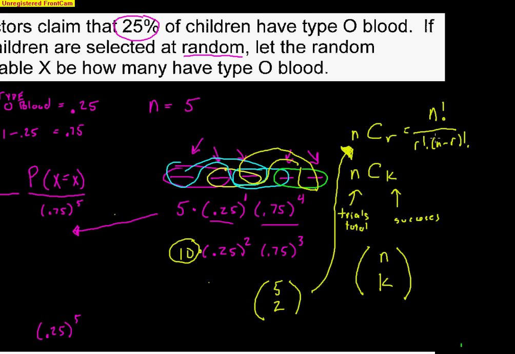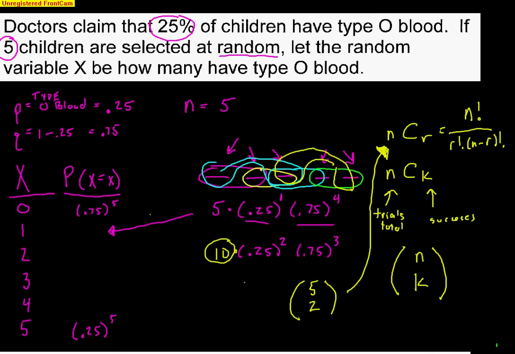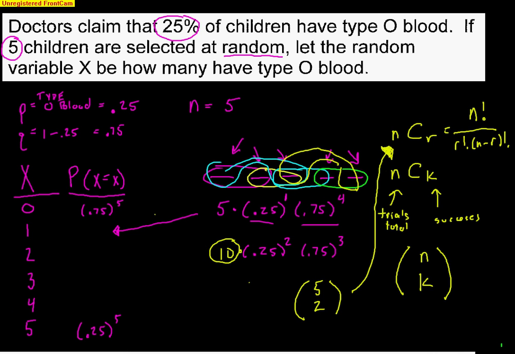Now, here's the thing. You really don't have to know how to use that formula. You're never going to be tested over it, at least in this class. I just want you to understand where it comes from. It is kind of a crazy formula using factorials, and if you remember that from pre-calc or not, I don't really care. I need you to be able to use your calculator to do it and understand what you're doing. So 5 choose 2 would be 5 factorial over 2 factorial times 5 minus 2, which is 3 factorial. Don't worry about that. The calculator will calculate it all for you. I just need you to understand why we have to have this.